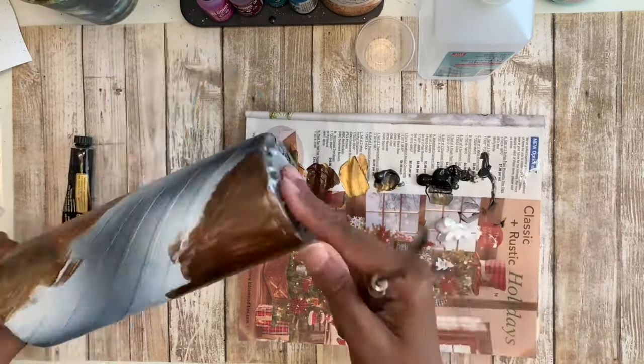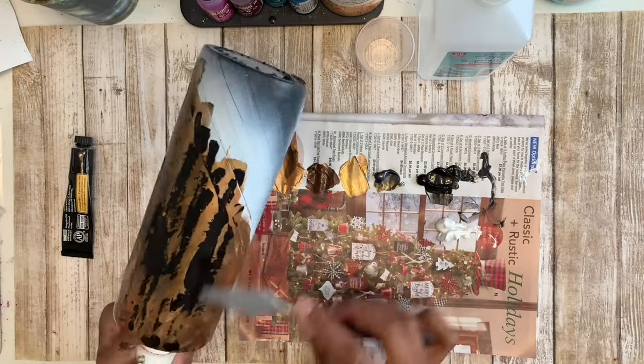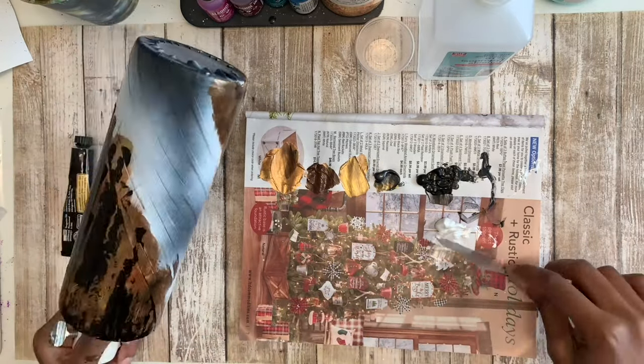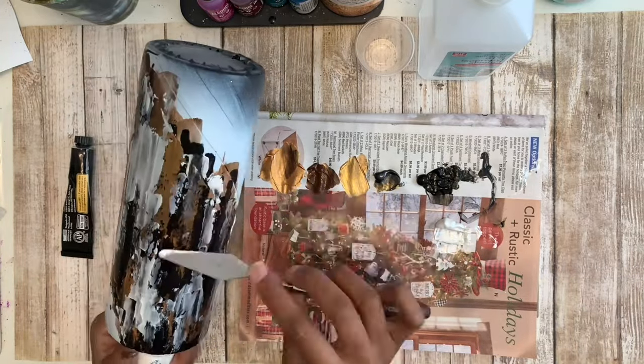Now, I'm ready to add some texture using a palette knife. I dip it into the black paint and lightly scrape it across the tumbler. This will leave a really cool effect and give you some ridges and slopes in the paint. Do the same thing with the white, keeping in mind that when we add our inks, the white will be where the inks will pop. If you want more color, add more white. If you want a darker look, add more black.